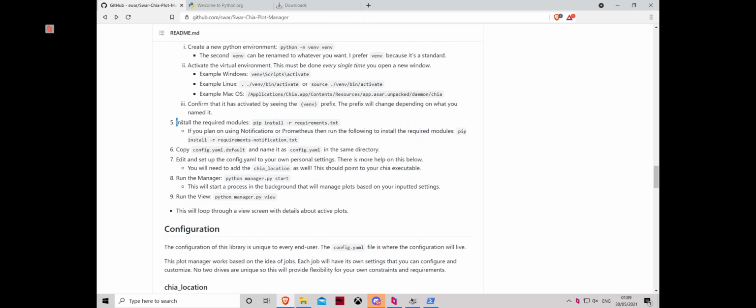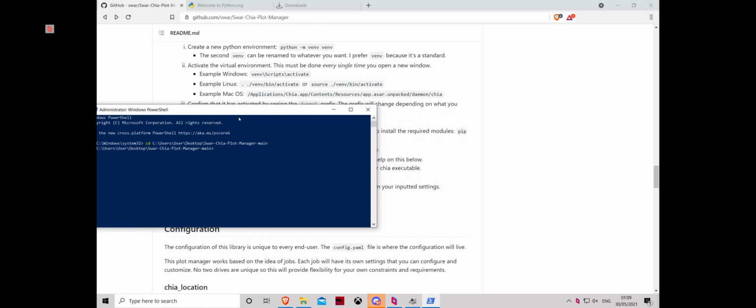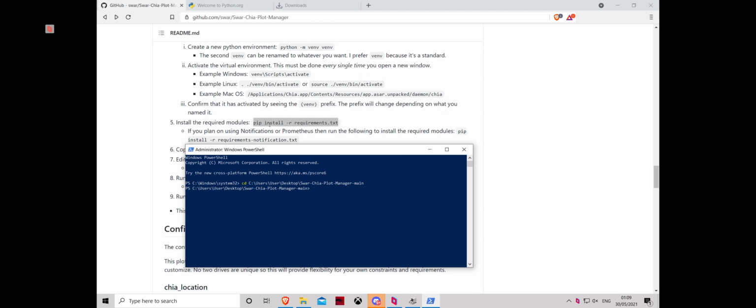Okay, so install the required modules. You can simply copy the command, which is pip install -r requirements.txt. Because we're already in the current location, it will read the install lines from the requirements.txt file.